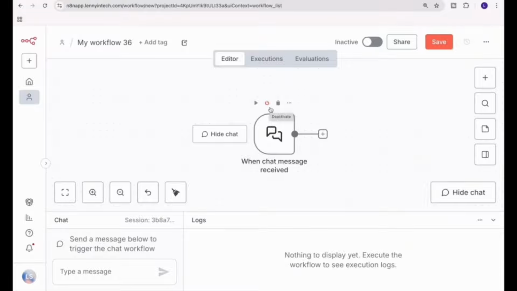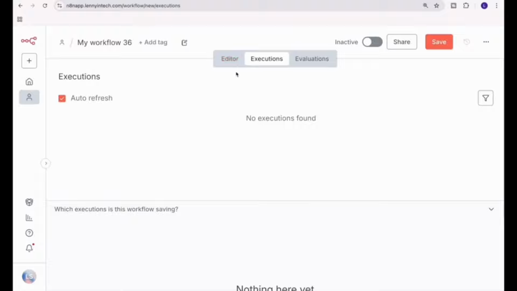So now that we've looked at the various triggers, another thing I want us to look at is executions. Anytime your workflow runs, one of the most important parts of using n8n effectively is executions. The good thing is that you can view past executions, whether they succeeded, whether they failed, or how long they took. This makes it incredibly easy to debug and optimize your workflows as well, because sometimes things may fail. So once you open executions, you'll be able to see the error and you can rerun it from any step where it failed.